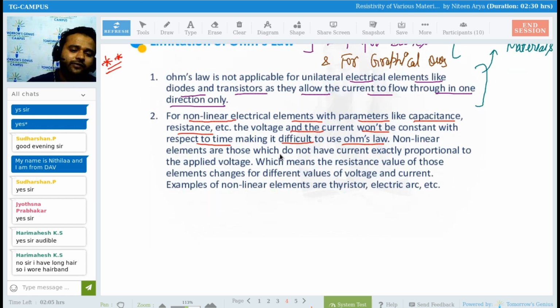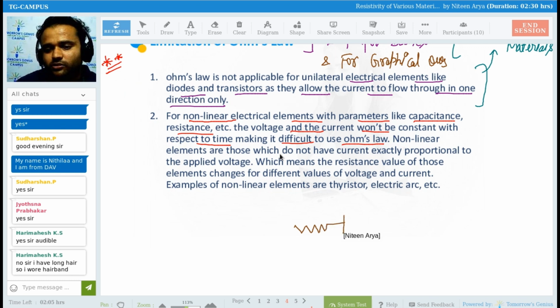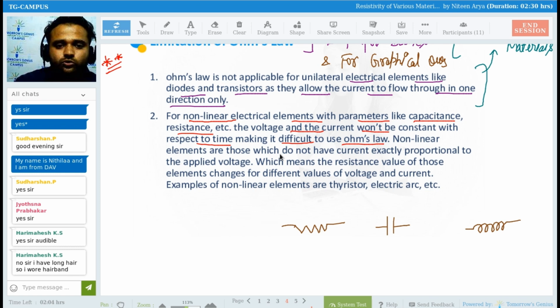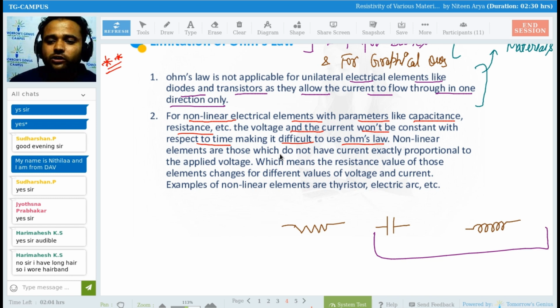Now what it is in general, like we have a circuit in the coming lectures, in the coming chapters specifically, we have this. This is your symbol of resistance, this is your symbol of capacitance. Okay, let me make it in a separate way. Capacitance. Okay, you know these things. This is the symbol of what? Inductance, a coil. So obviously this is going to follow Ohm's law, but these two are not going to follow Ohm's law. The voltage and the current are not directly proportional. They are dependent on time.